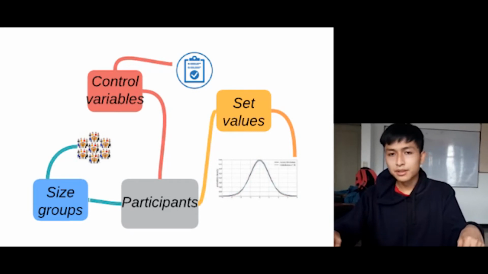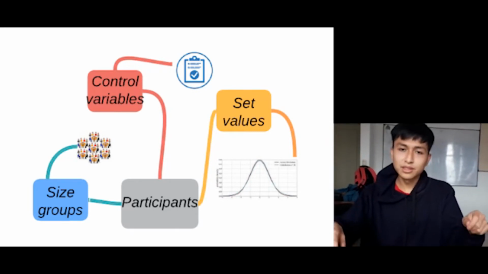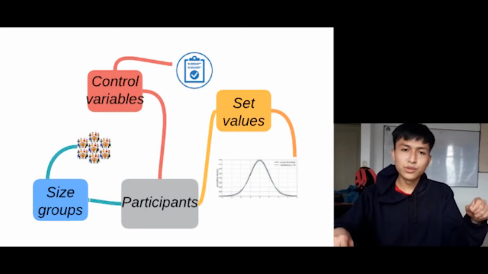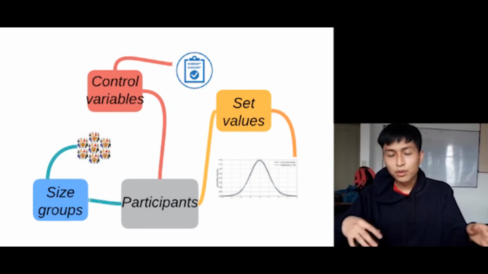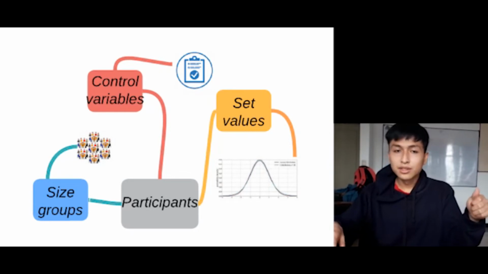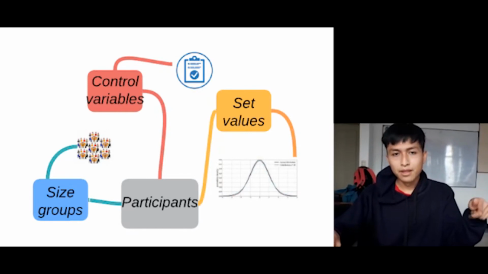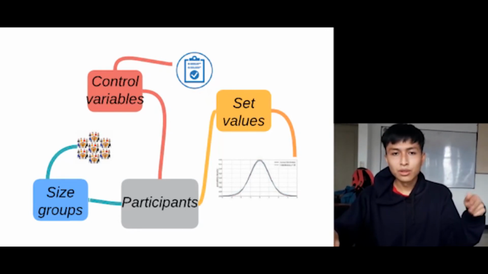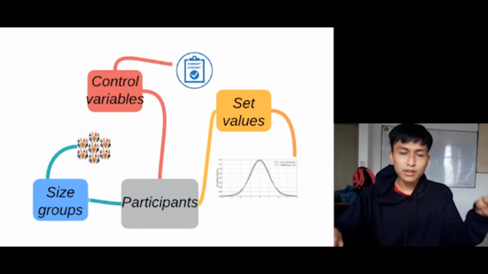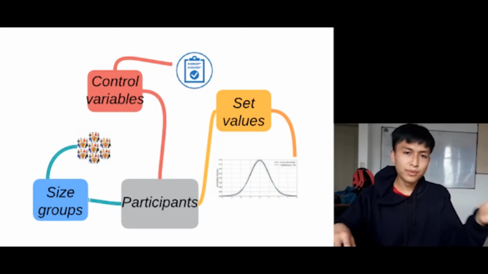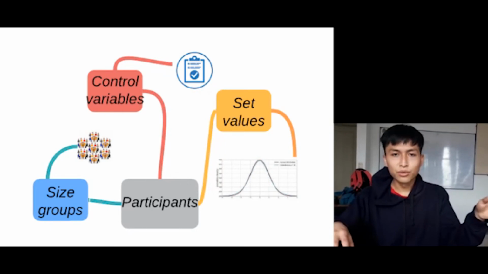The next point is to talk about the number of participants in each group and also the procedures to determine the size of each group. This process involves: 1. A consideration of the level of statistical significance, 2. The amount of power desired in the study, and 3. The expected differences in the means between control and experimental groups. And the other point is that researchers set values for the 3 factors mentioned before, and they can also look up in a table the size needed for each group.